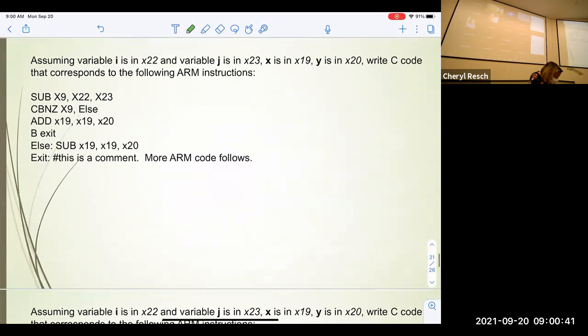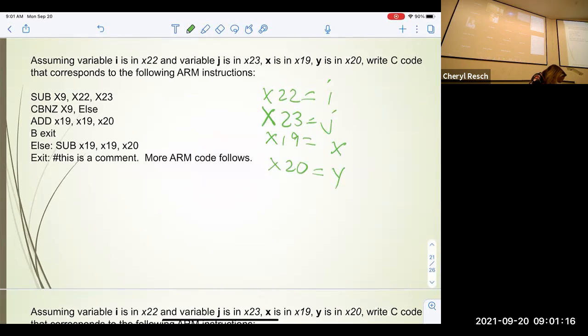All right, now let's go the other way. Let's assume that X22 contains a variable called I, X23 contains a variable called J, X19 contains a variable called X, and X20 contains a variable called Y. Write the C code that corresponds to the following ARM instructions.